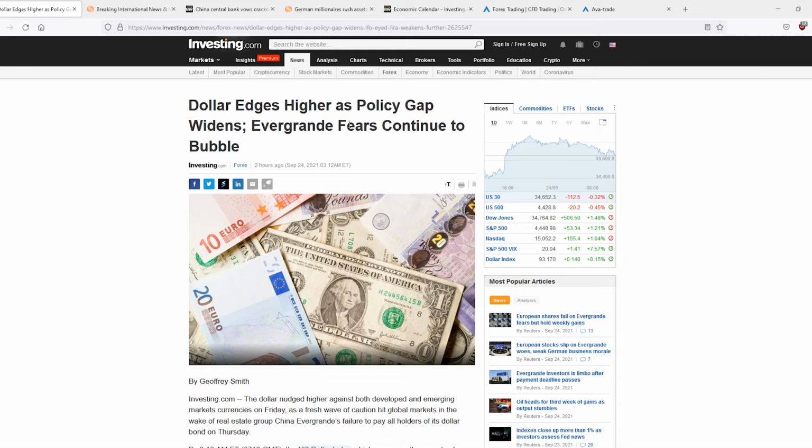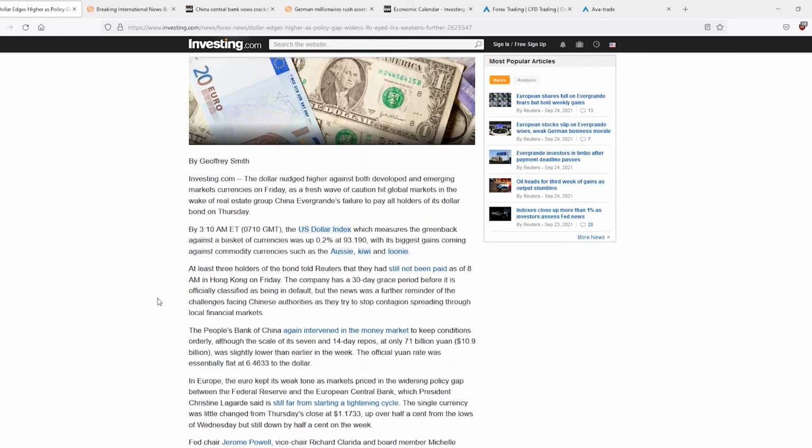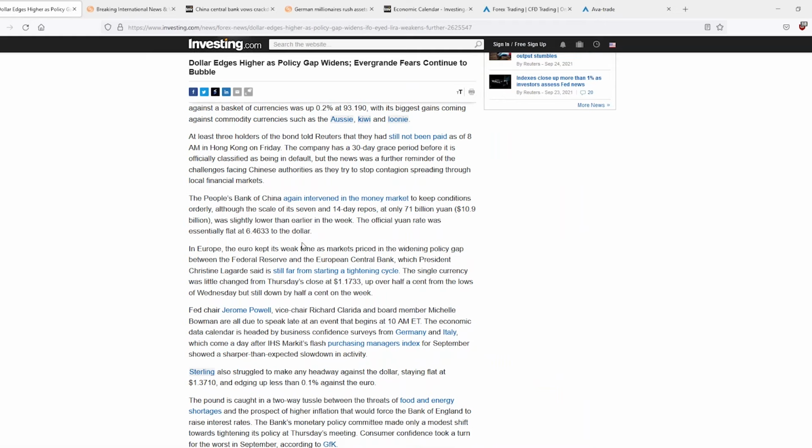And when they say the policy gap is causing the US dollar to strengthen, that's a separate issue from the China Evergrande issue. As you go down, you can read that the US is starting to edge towards cutting back on its stimulus measures, and other areas like the European Union are still going full bore ahead with their stimulus measures without talk of reining them in. If you cut back on stimulus measures, that causes the currency to strengthen. And if you are going full ahead with stimulus measures, that tends to weaken the currency.